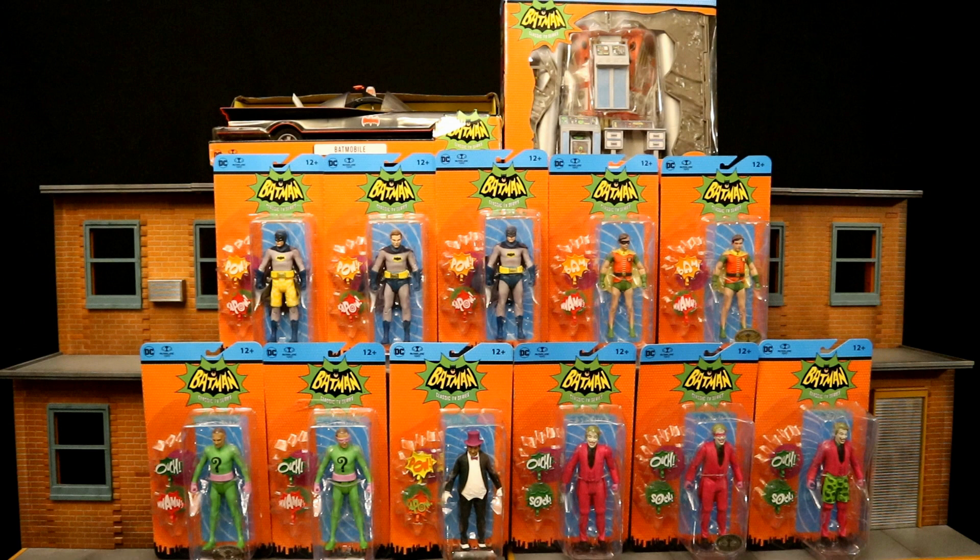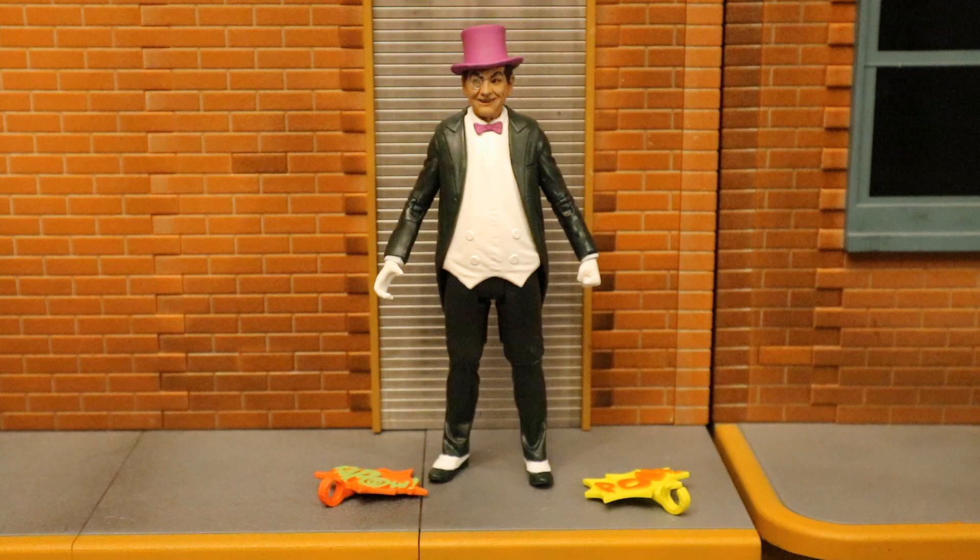I'm assuming that's going to be a Julie Newmar Catwoman, since we already have the Eartha Kitt version. And then it's also going to have Batman and Robin in black and white, I assume, because a lot of households still had black and white TVs back then. Now that we have this figure out of the package, here he is with all his accessories laid out. He doesn't come with any traditional accessories, but he has these two action style bubbles that the show was known for. Now it would be very nice if this guy came with a cigar or an umbrella, but really none of McFarlane's 1966 figures have come with any traditional accessories. Definitely a little bit disappointing. I totally understand Warner Brothers would probably not allow him to come with a cigarette in this day and age, but an umbrella would have been nice.